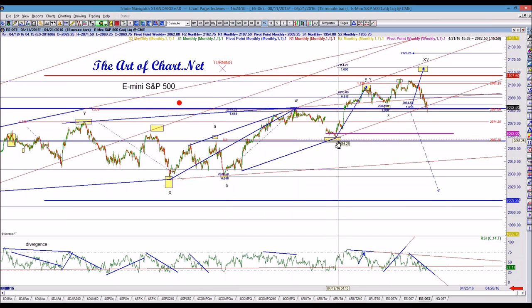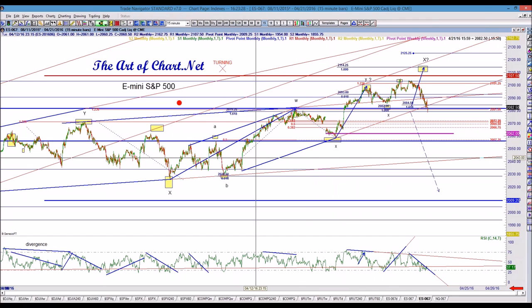Right here, this level is either or. Either we find support or we don't. We break through, it's a bearish statement. We don't, it's bullish, get long. So get long, and what do you do on the way up? And here's the deal. You do the same thing you did before. I'm going to talk about the same thing over and over because you want to repeat and be consistent in how you trade the market.